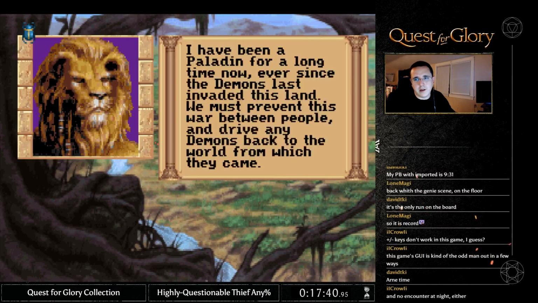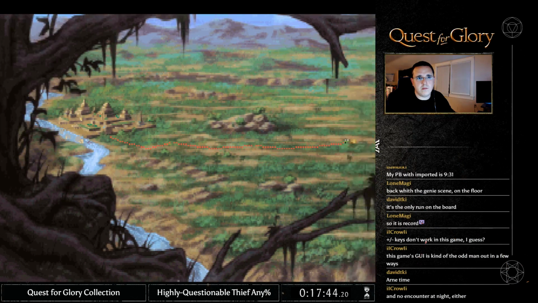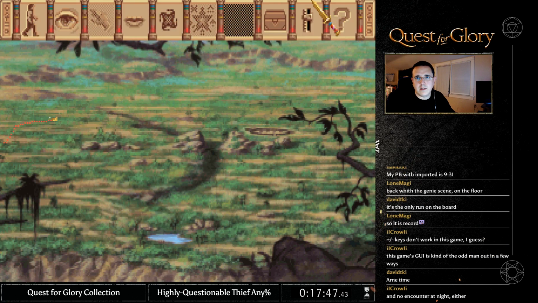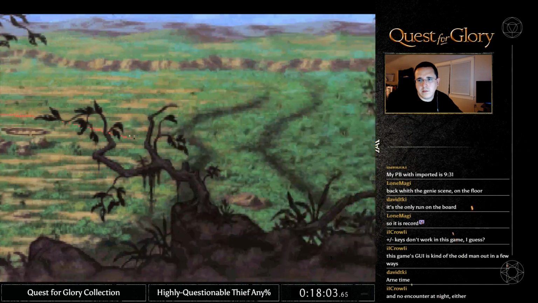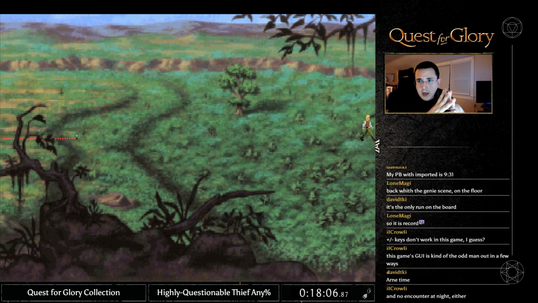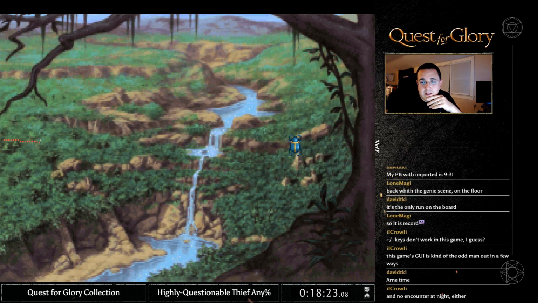We're gonna go full YOLO DDD here. Got it. Turn up the speed. Does it do anything? Who knows? We may never know. All right, just running across the savannah. That'd be cool to find a way to zip across the savannah. That'd be pretty neat. Like Quest for Glory 6 style. I still don't quite understand why that zipping works.